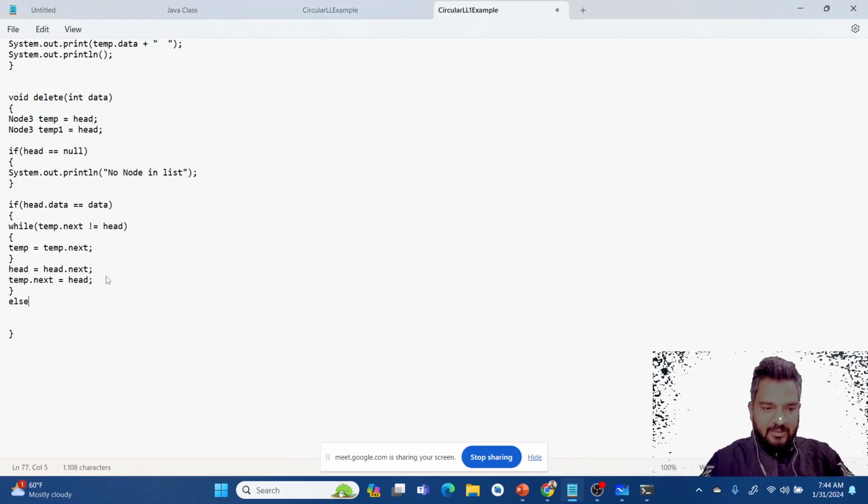Now we'll look at the other scenarios. If we are not going to find the value on the first node, first we will shift temp is equal to temp.next, then we will run the loop till we reach the last.